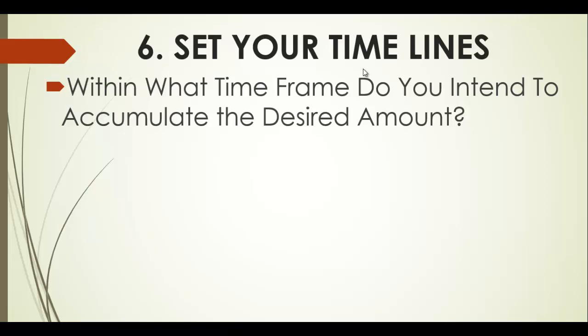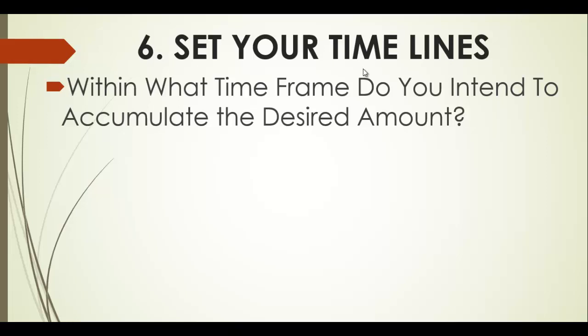And then I've set a target that by the end of this year, 2021, I should be able to build my channel up so that it can earn me at least $5,000 a month. So that is the timeline. I'll be working to build the channel in order for it to create a system that I can do whatever I want to do to earn those targets of income. So set the timelines. That is the 6th step in the blueprint.